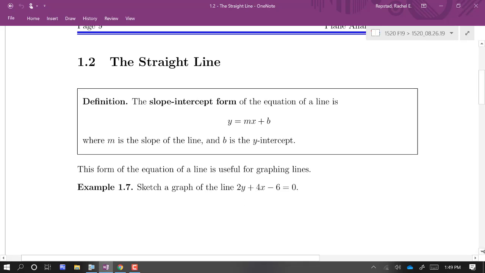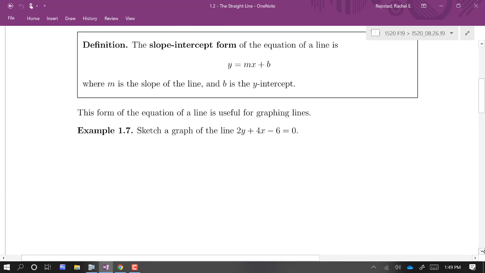So here's the slope-intercept form of a line. It's the one we usually all know and love really well. mx plus b, where m is the slope and b is the y-coordinate of the y-intercept. It can be convenient to use if we're graphing the line because you get a point for free. Like mx plus b, you get that y-intercept for free, and then you can use the slope to get another point. And we all know you only need 2 points to make a line, and so it ends up being kind of convenient there. If I want to sketch a graph of this line, by the way, that's called the general form, where just everything's sort of collected on one side and it's set equal to 0. But the first thing I would do is just put it in slope-intercept form.